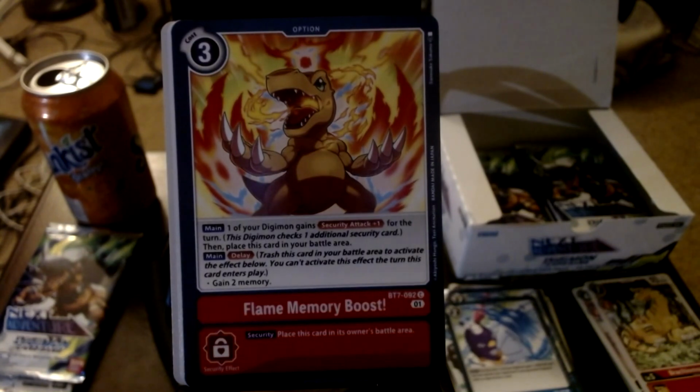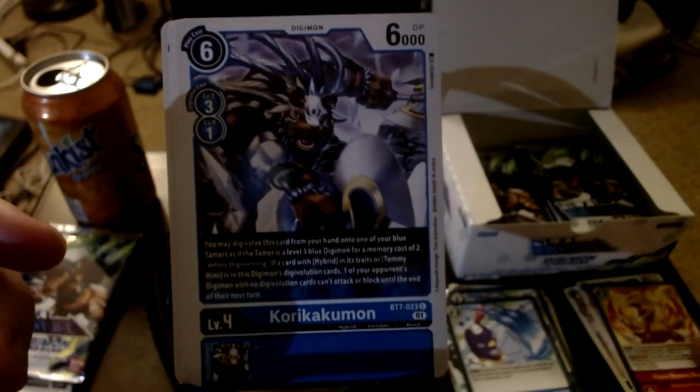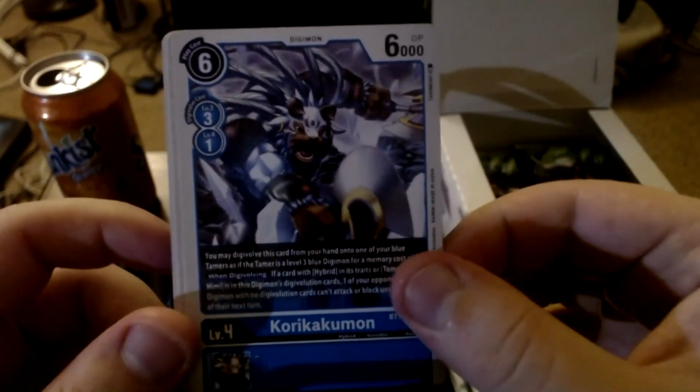Anyway, Flame Memory Boost reads as, for its main ability, one of your Digimon gains security attack +1 for this turn, then place this in the battle area. And then it has all the regular memory boost stuff. So that's not bad, just giving security attack +1 for 3 memory, but then again, there's easier ways to do that.